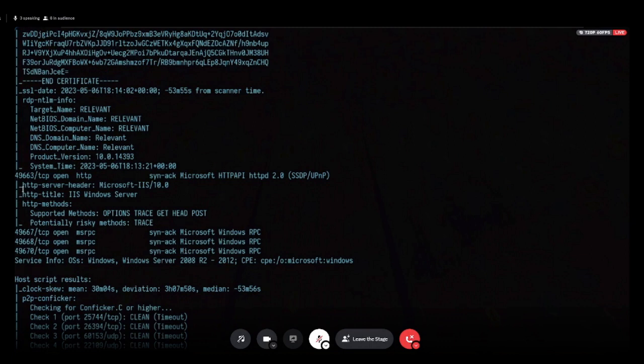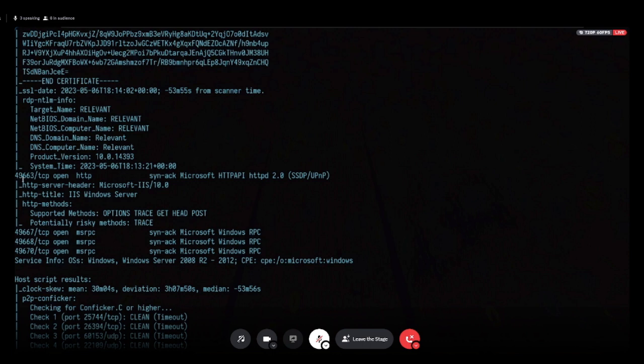Also, you're going to see there are a lot of other ports on the higher end, like 49663. We have this one here, we have all of these. Mostly when you are used to pen testing Windows or Active Directory, you're going to recognize the ports running easily, even if they are higher ports. But right here we see a slightly different thing.